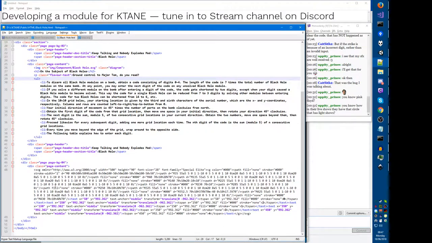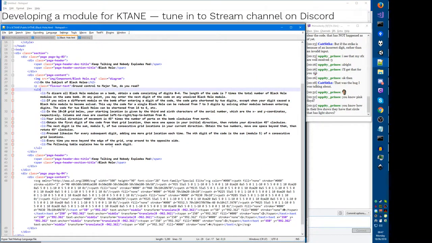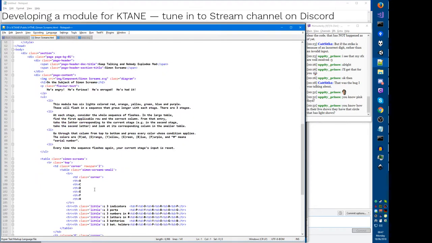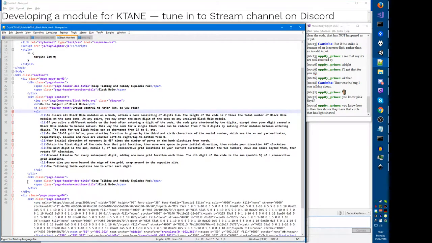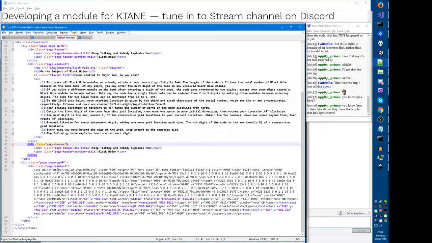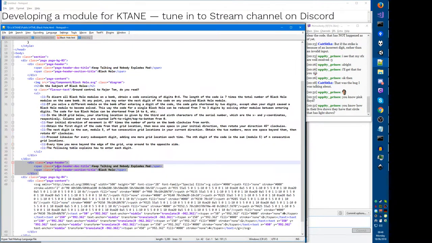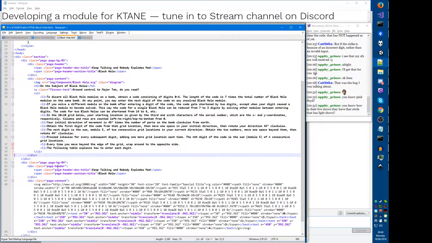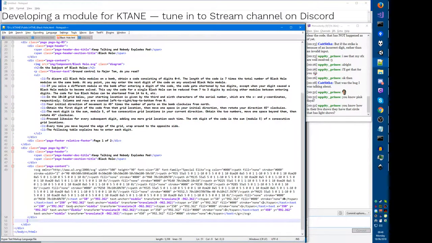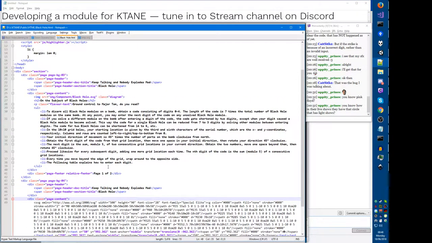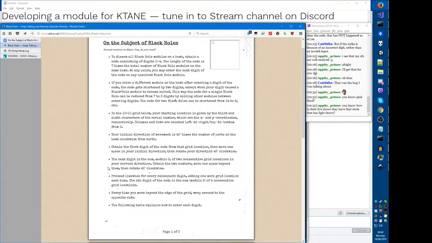Okay. Where did the page numbers go? I think I messed up here. So let's go back to Simon Screams, which there we go. This line here somehow got lost. Let's see. Oh wow, I messed this up big time. This should be here. That's right. So here is page 1 of 2, and then here we have page 2 of 2. Okay, now let's reload that.